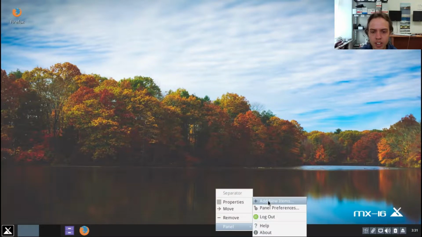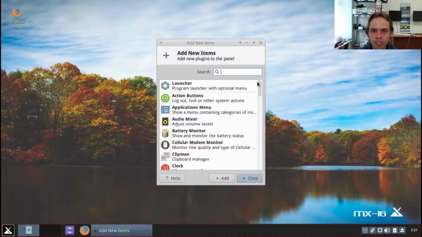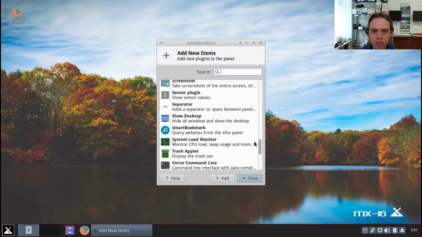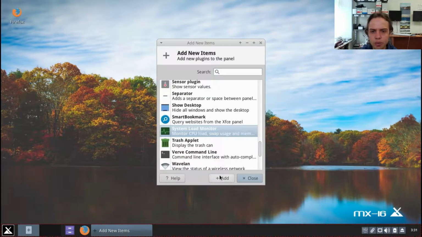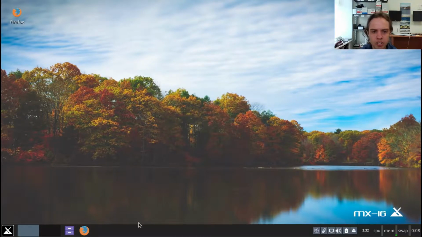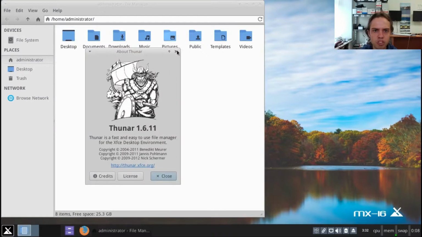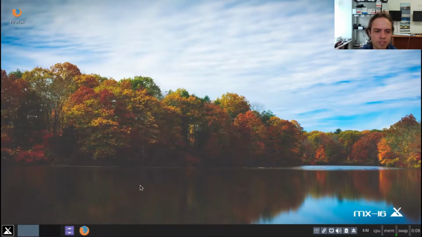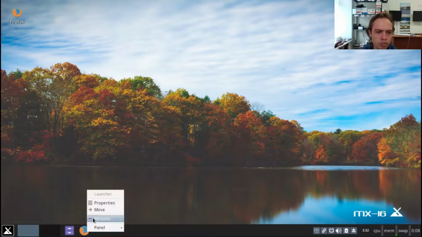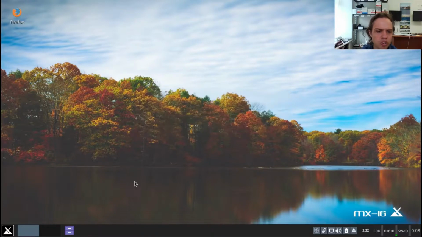In general, you can add new items to it. Let's add our system monitor. You can see how much power it uses for my computer. I'm using 2 GB of RAM and a 1-core i5 processor. And I'm running this in VirtualBox. Yes, our Office is file system, Funer 1.6.11. Yes, different workspaces. You can manage it, you can remove from your launcher if you want to.